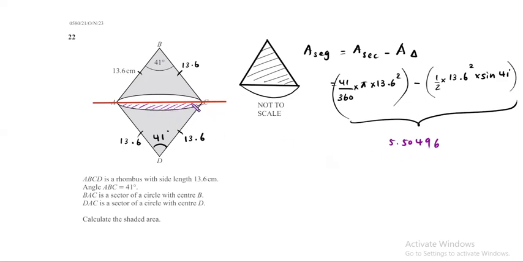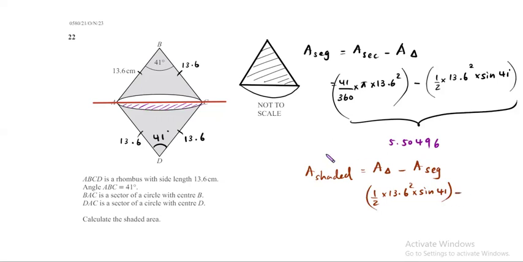Now from the area of the triangle, I'm going to deduct the segment. So that will give us one portion that is shaded. That means to find the area of the shaded region, from the area of the triangle, I can deduct the area of the segment that we just found. The area of the triangle is again half times AB sine C. So I can write it as half times 13.6 squared times sine 41.